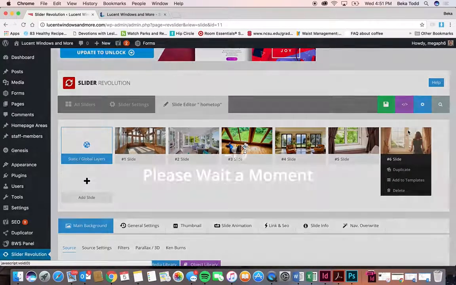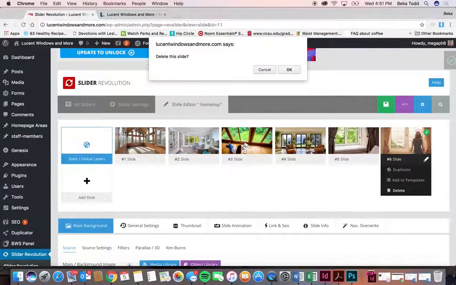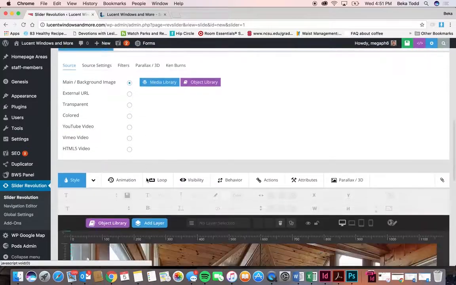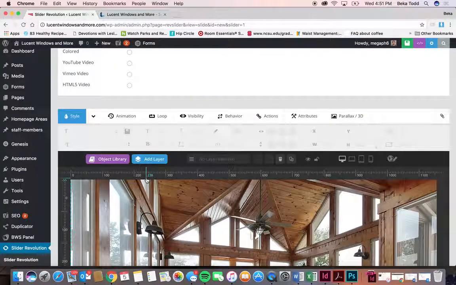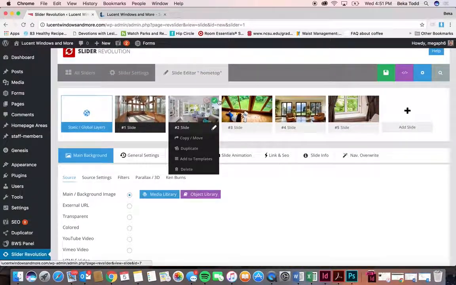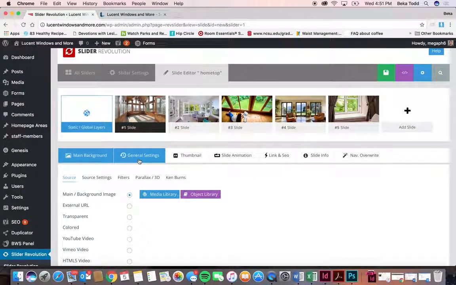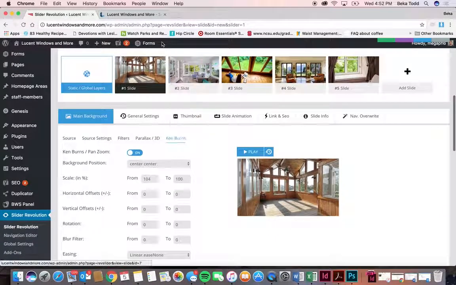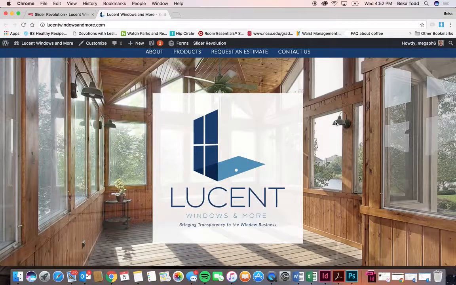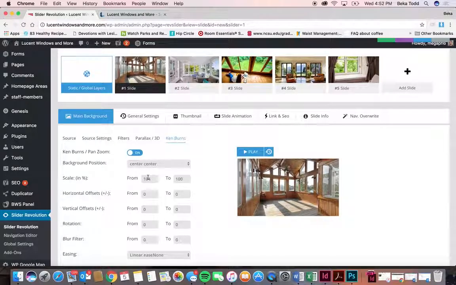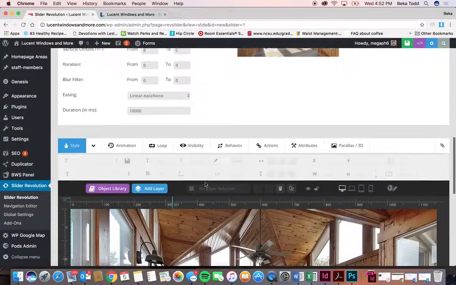And so essentially you could do the same thing if you wanted to delete this slide and then just change the background of any of those other slides. You could do that, but for what you're using, probably not going to do much else. That's how you would change those. If you ever want to know, the Ken Burns is how it gets that look, how it's zooming out like that on the photos. It's moving. That's changed from here. You can mess around with these numbers and then click play to see how it works.